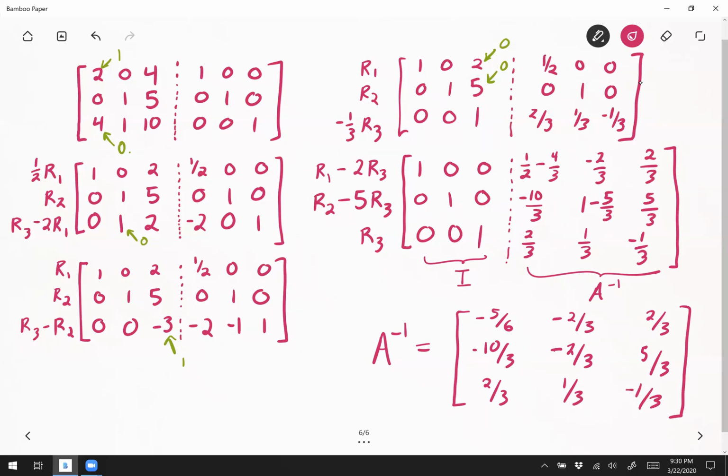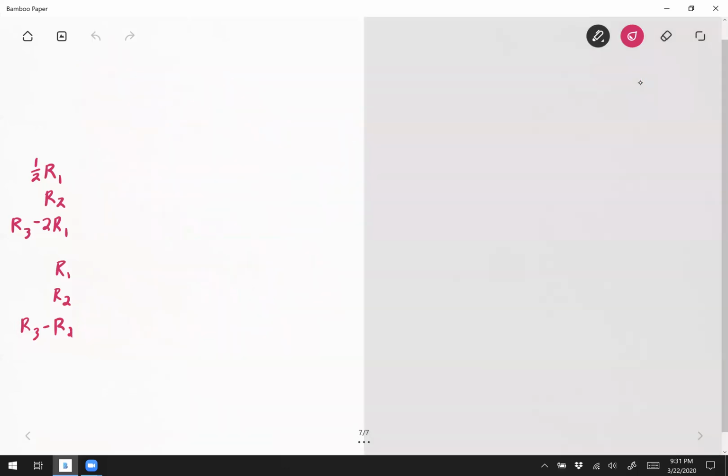All right, very good. So now that I've got this, there's 2 things I want to do still. First, I'd like to check it. There's a lot of row operations there, and I could have possibly made some kind of mistake in calculations along the way. So I'll go ahead and try multiplying this by the original matrix, make sure that works out to the identity matrix. And then once I've got it, we're going to go ahead and use it to solve the original system of equations. All right, so let's go ahead and check.